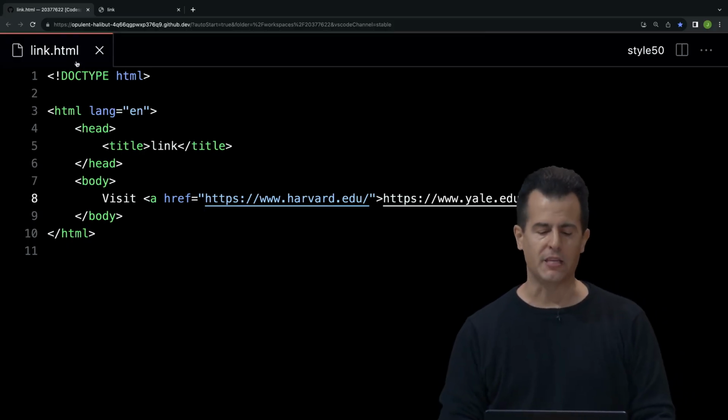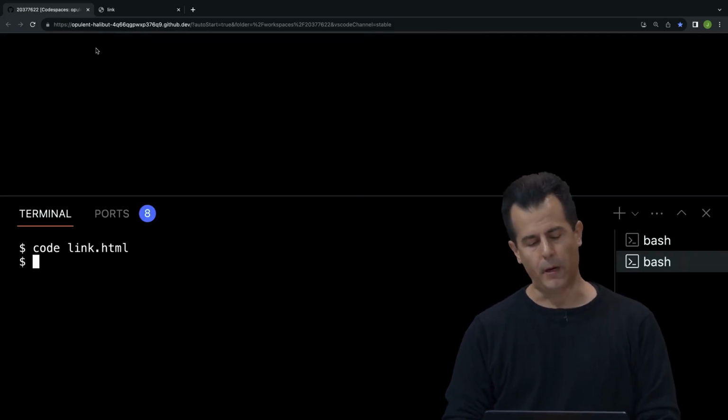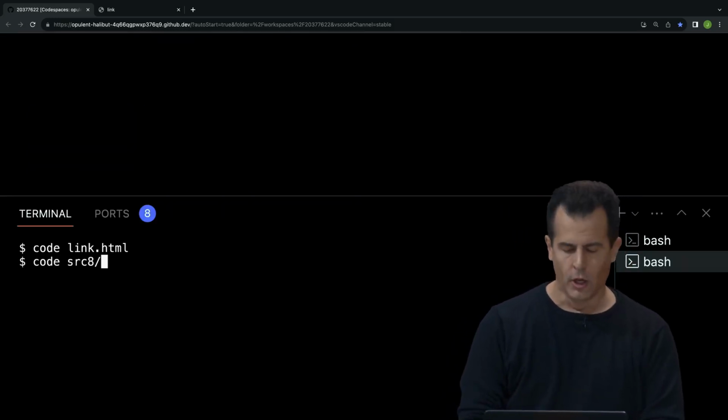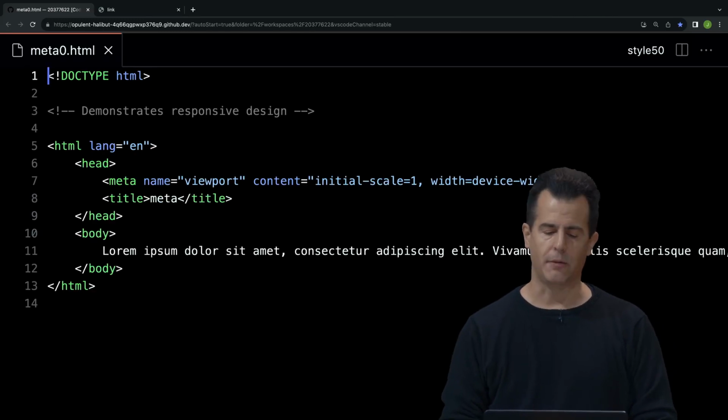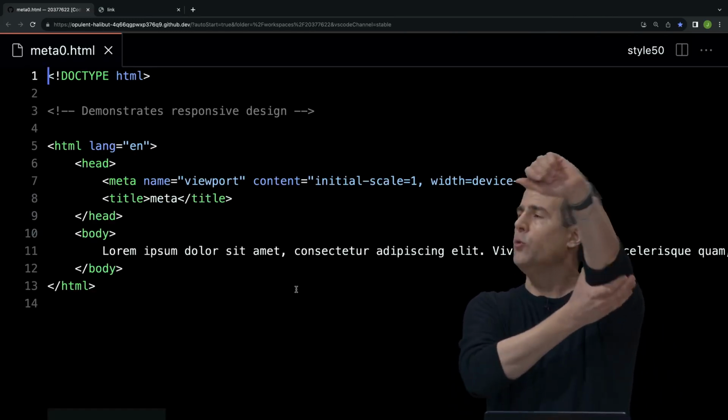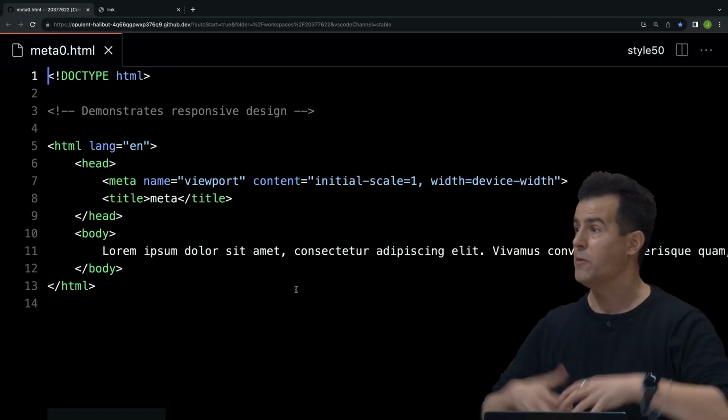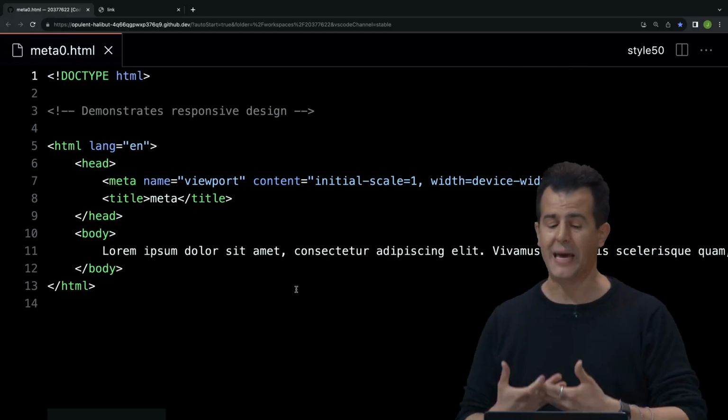No? All right. How about just for one final flourish before snacks will be served, let me propose to introduce some final features herein. It turns out, and I'll open some of these pre-made already. Let me open up VS Code and open up a file called meta0.html. This has nothing to do with Meta, the social media company. It has to do with metadata, or specifically meta tags.